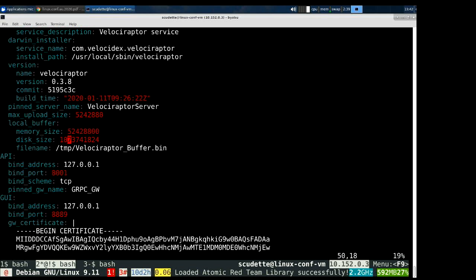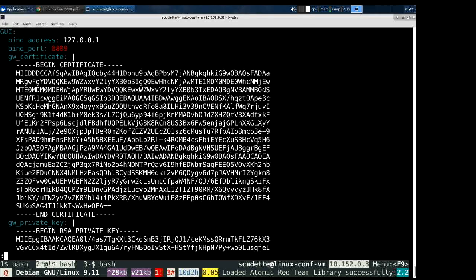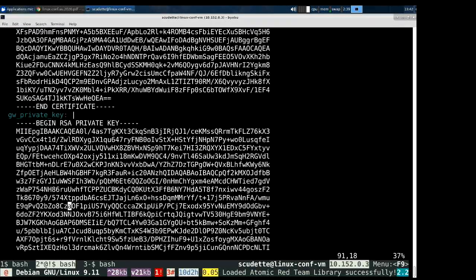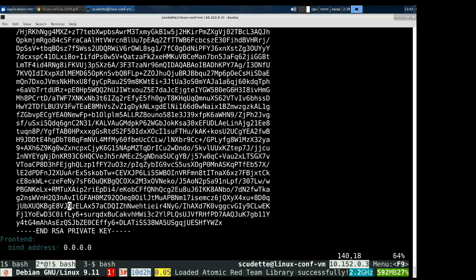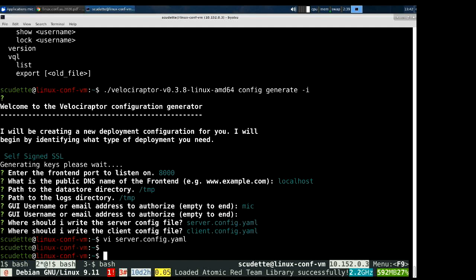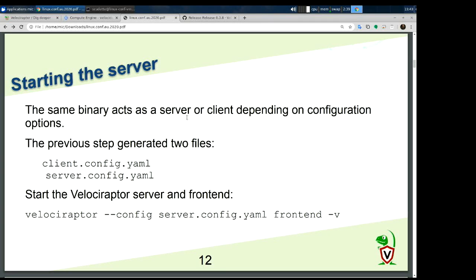So this is basically a ring buffer that it uses if it's offline and it needs to send results, it just queues it up in this file. So then it sends it up when it's online again. And there's a number of different things here. It's perfectly fine to modify them after the fact. Just to give you an idea what it looks like. So this is great. We've seen this. We've configured it. We created an initial user for the UI, and it created the two files.